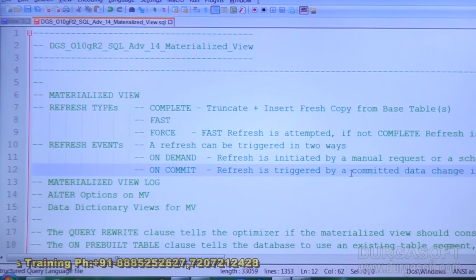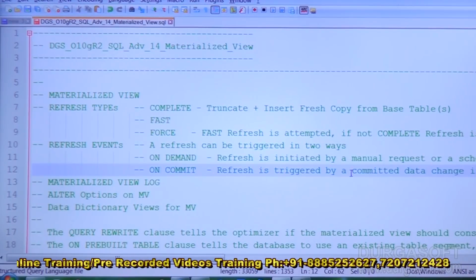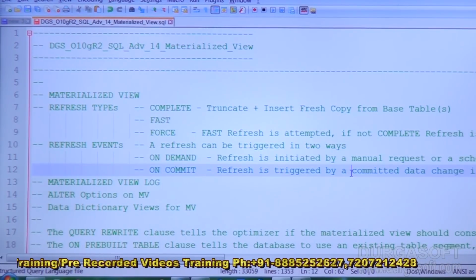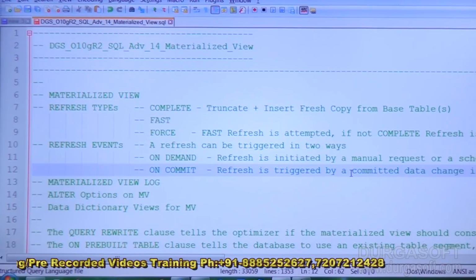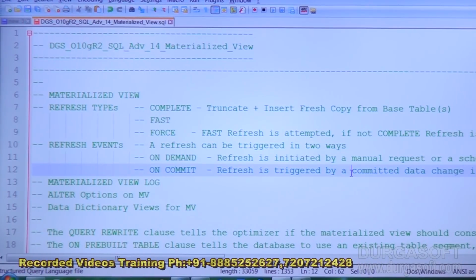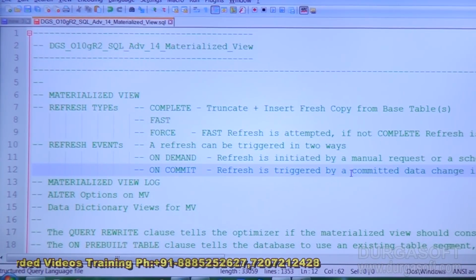And because we are accessing the data from the local database, we are avoiding the network traffic. We are not transferring the data every time from the base table, that is from the table of the remote database, to the local database through the database link. Since we are avoiding the network transfer of data, the performance will be very fast. Not only the performance of our report generation, the performance of the entire business, the other processes also will be processing faster. That will be the main advantage of using materialized view.